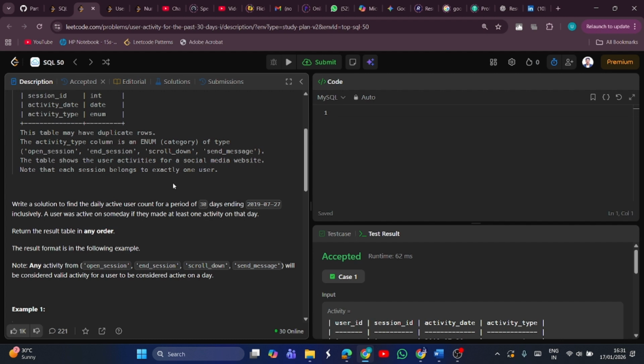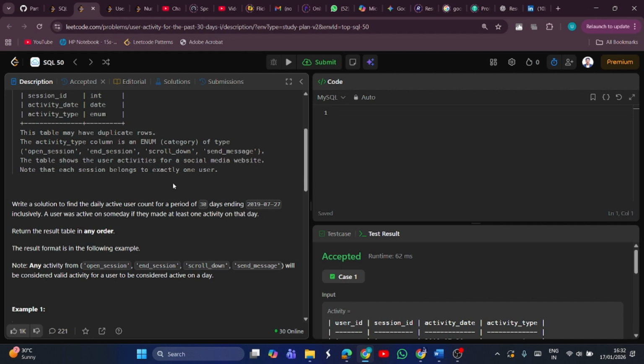The users whose user ID is there in the table must have either opened the session, scrolled down, or sent a message. If the user is there in the table, then he must have done any of these things.